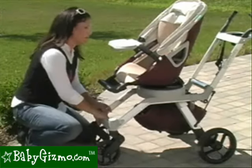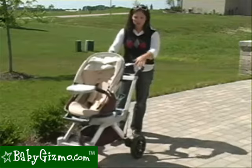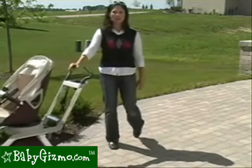So this is going to give your baby a really, really comfy, smooth ride. Now, the maneuverability on the G2 is great. It has two handles. I can maneuver it one-handed with a small child aboard.